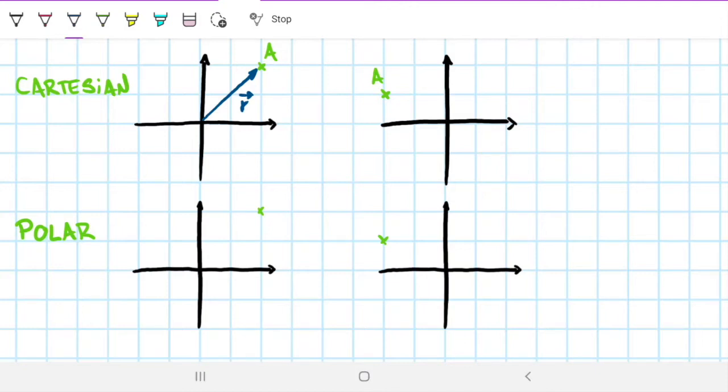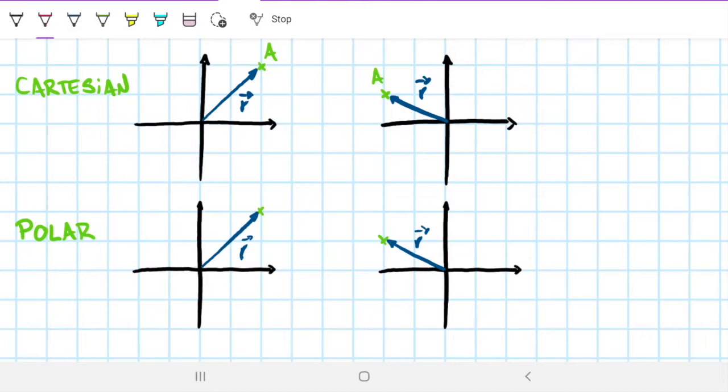On the right case, if I want to define that vector that defines the position, same thing, right? It's going to leave the origin and go to A. So that's going to be our vector R in that situation. What about in the bottom graphs? Exactly the same thing. On the polar system, exactly the same thing. We're going to have R like so. What is the difference?